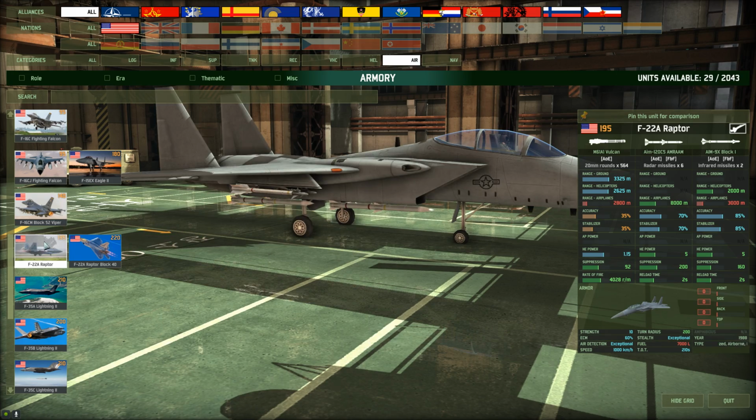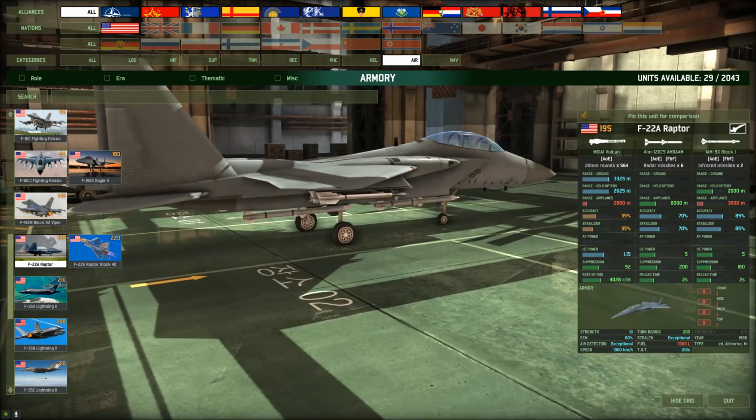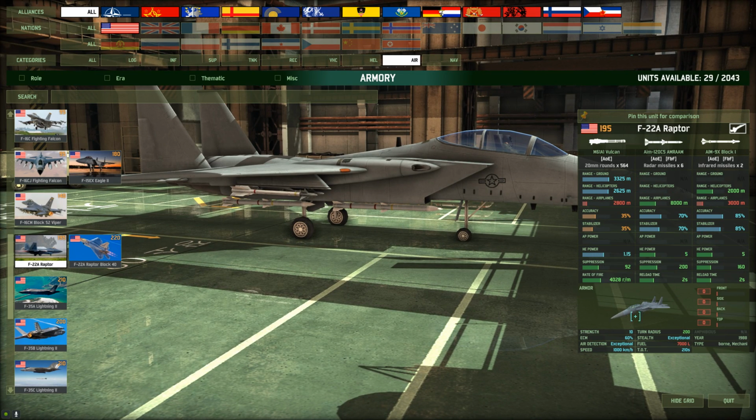But now, F-22A Raptor. Obviously, the character model is not of a Raptor, but this guy is pretty good. It might be getting a buff because it hasn't really been doing as well as some of the counterparts or some of the Russian variants. 8 kilometers range on the Abrams. It's good in general. 60% ECM as well. You know, it's just an overall beast to use.